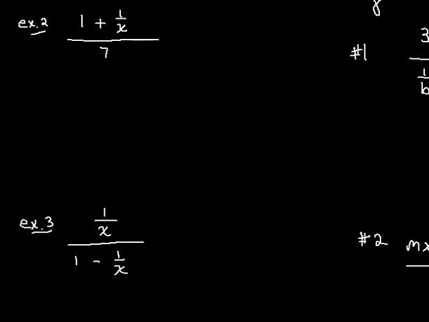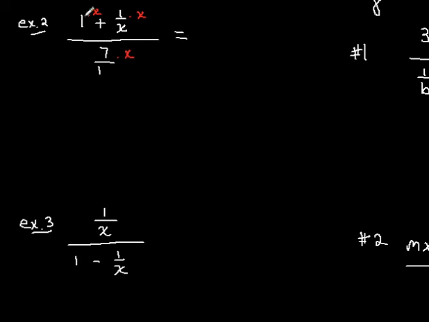Here we go. This one. You always have to put it over 1 if it isn't a fraction. You need to make it into a fraction to start. You don't really have to on these, but it's a good practice. So we're looking at all the denominators. What's the common denominator of all the denominators? It would just be x, right? So we're going to take every term times x. And that will give us our answer.